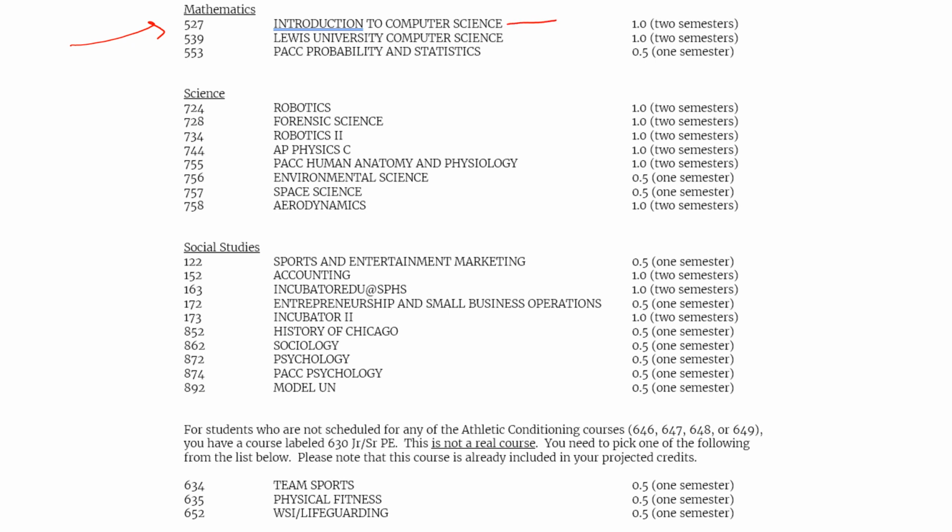Our Introduction to Computer Science course 527 is our internal course. It's currently being taught by Mr. Fleming, and students are learning JavaScript. For those students who have already taken Computer Science 1 or even Computer Science 2, you could pursue computer science further by taking the Lewis University Computer Science course. That will earn you college credit. This course, though, will be a double period, so it requires you to take something in the summer so that we can free up that time period to have that double period during the school day.